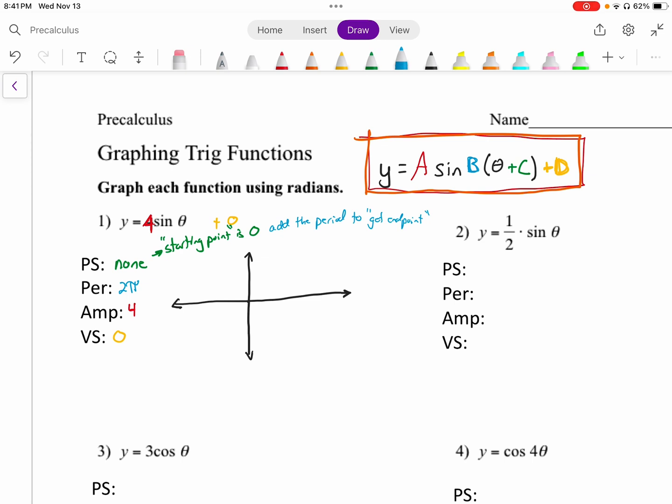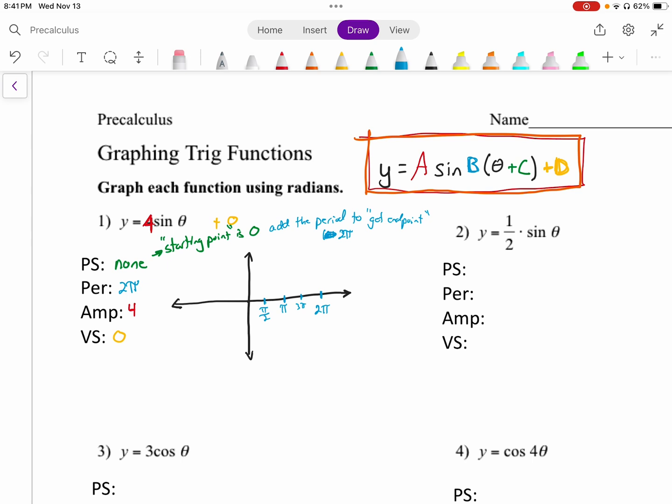So what we'll do is come down our x-axis a bit, and we'll put a mark, and we will call that 2 pi because we added the period to 0. So 0 plus 2 pi is 2 pi. And then once we have that first spot there, we're going to split that first cycle into 4 equal parts, because that's what we do for trig functions. And oftentimes we label this. This is an easy one. Sometimes if it's not as easy, I won't take the time to label all 4 points here.